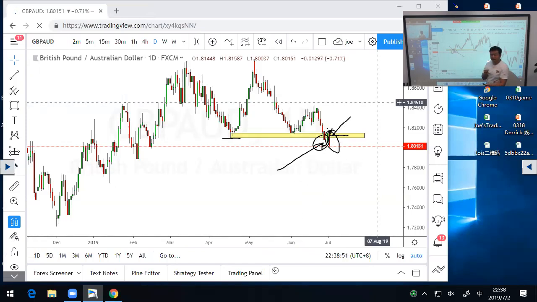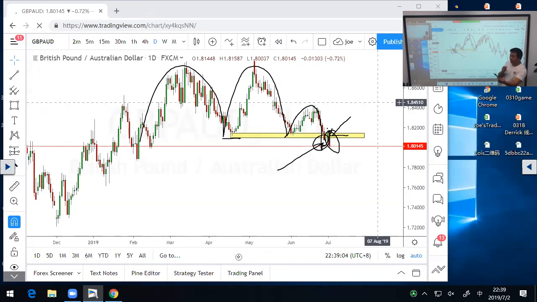100 pips, right? And for the sterling Aussie, you can see here this is multiple tops. This is one top, this is the second top, a small pullback and then breakdown. It looks like multiple tops. So breakdown, pullback, sell. This is what I'm aiming for.